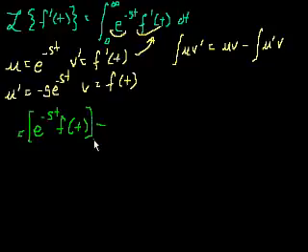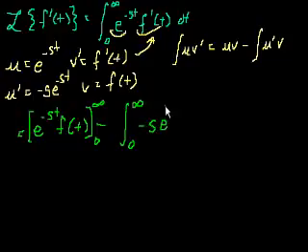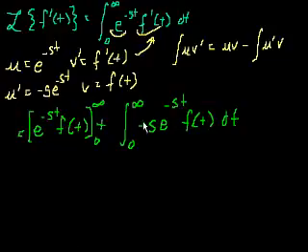I'll keep the improper integral with us the whole time. I won't switch back and forth between the definite and indefinite integral. So minus this part, the integral from 0 to infinity of u prime. U prime is minus s e to the minus st times v. V is f of t dt. Now let's see, we have a minus and a minus. Let's make both of these pluses.